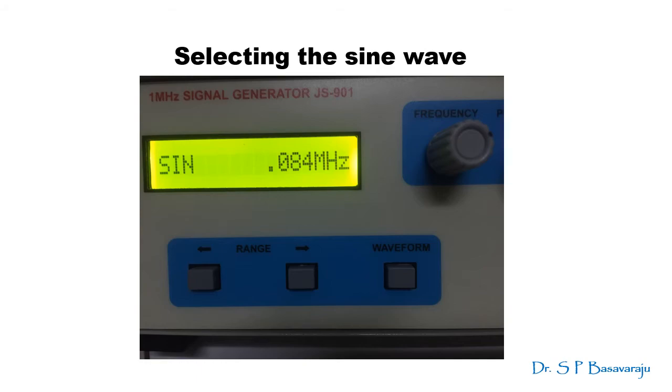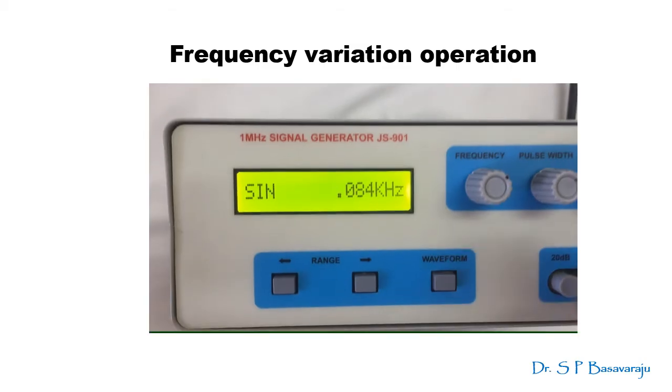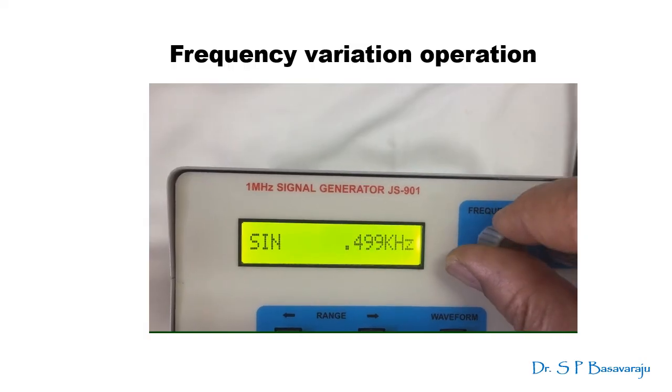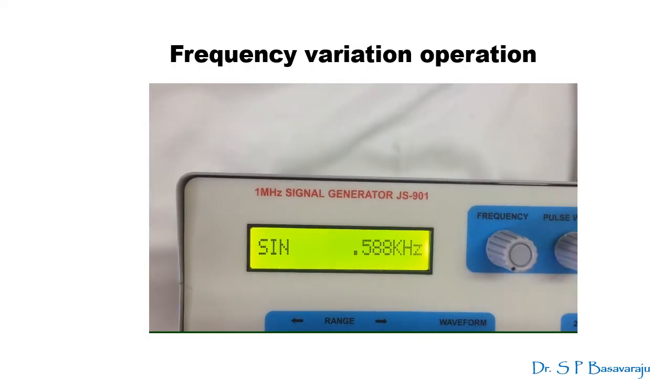Now let me explain how the frequency variation is done. You can see here by turning the frequency control knob how the frequency is continuously varied and stopped at the desired value. But between the minimum and maximum positions of the knob, the frequency variation could be done over a range, such as in the range from 0.1 kHz to 1 kHz or 1 kHz to 10 kHz and the likewise. Select the actual range as per your tabular column listing of the frequencies. It could be done by means of a range selection button as follows.